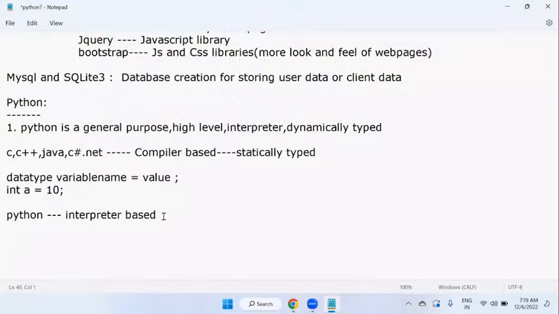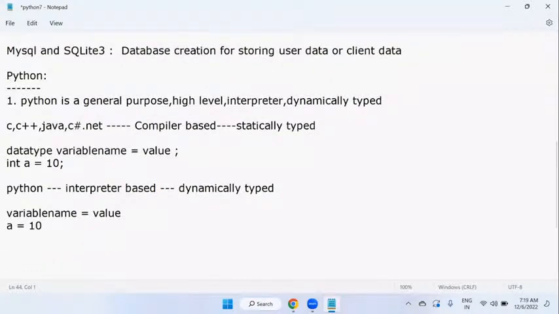So it is dynamically typed. Dynamically means during the program execution; statically means before execution. Dynamically typed language means in Python, there is no need to define any data type. We can just say variable name equals value, for example the variable equals 10. There is even no need to give any termination symbol like a semicolon, because a Python statement is automatically terminated once the line ends. Even if you include the semicolon, it's not wrong in Python. It will accept it, no problem, but it's not required.